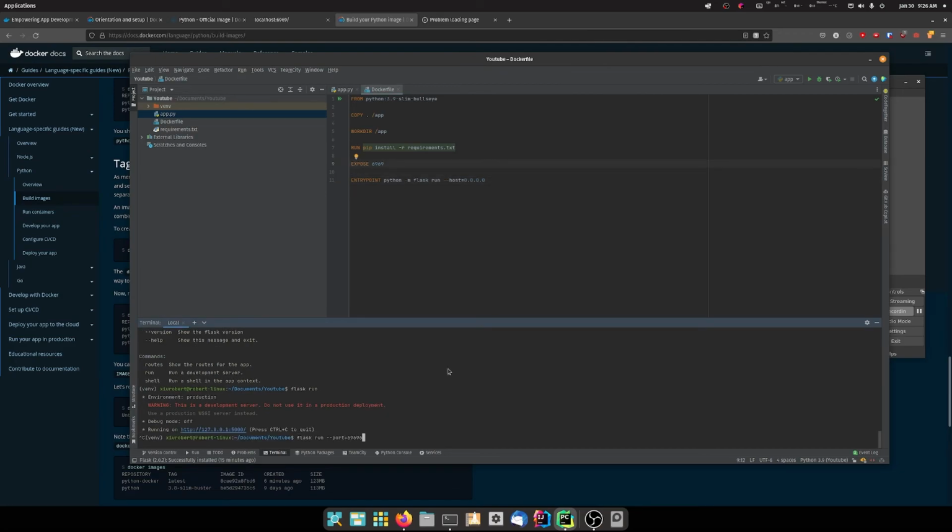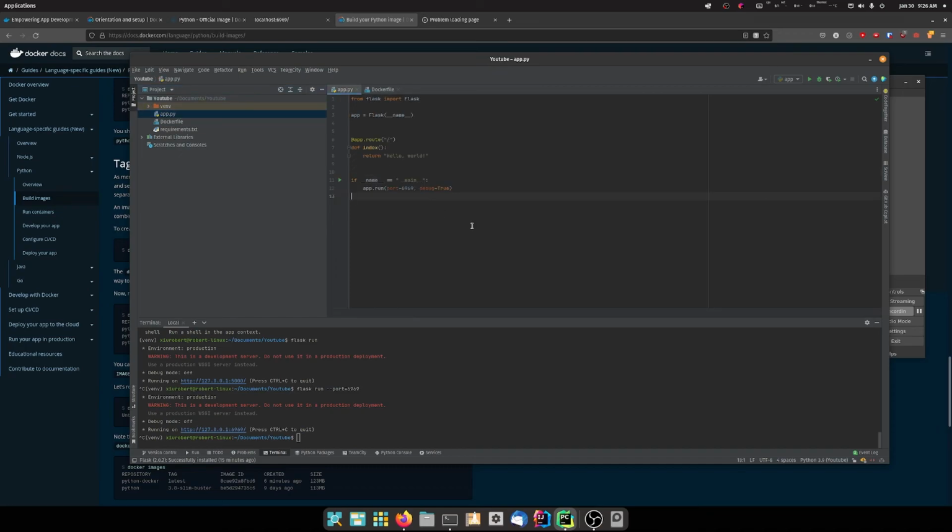Does this choose the port? Let's have a look. Yeah, it does. So we're going to set up flask run --port=6969. You can see we have app.py, so that means this part is not even needed, so we're just going to comment this out. When we type in flask run, it simply starts app.py and starts the development server. So we're able to start a development Flask server with flask run port 6969 on our local machine.